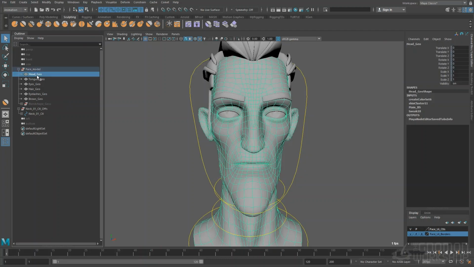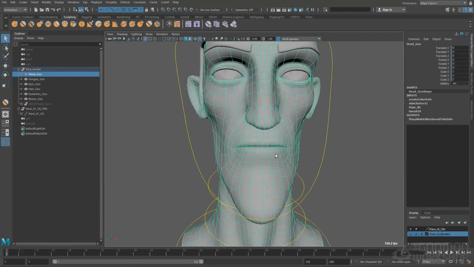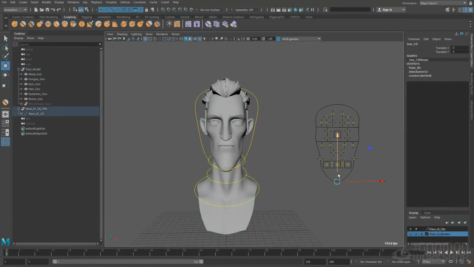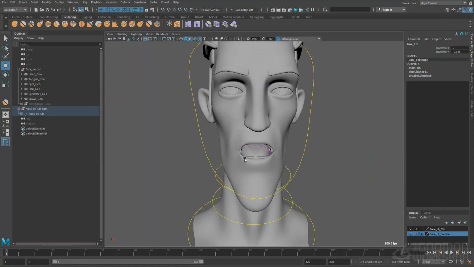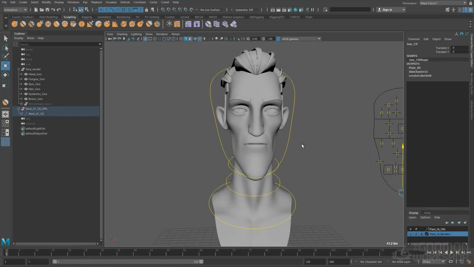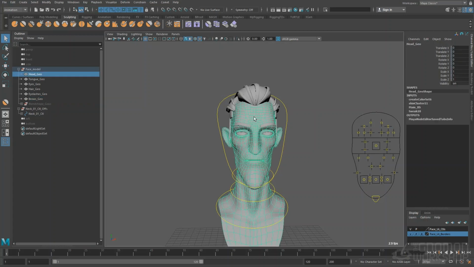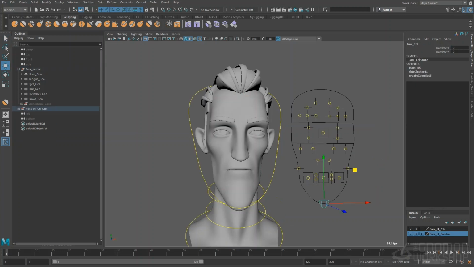Sometimes it's harder to add those joints on the main mesh especially because we already have our jaw here. So it's difficult to add extra joints to the lips. So one of the techniques I use is this, to have another geometry and to connect it as a blend shape as we did with the blend shapes geo. And now to finish the rig, I am going to add one extra feature that is very important, that is called squash and stretch. This feature is going to allow us to have more cartoony and exaggerated expressions.